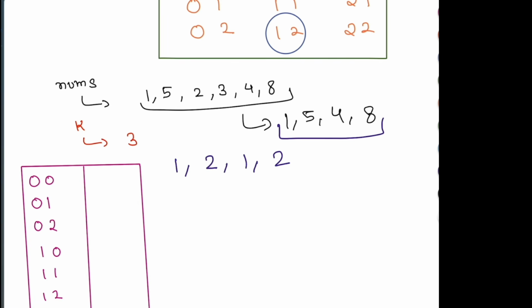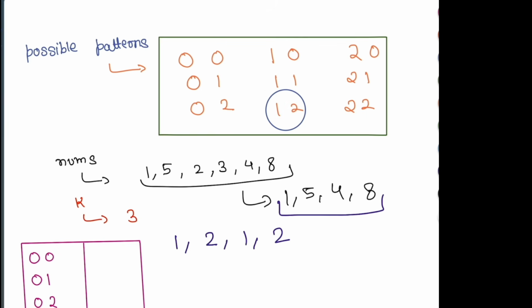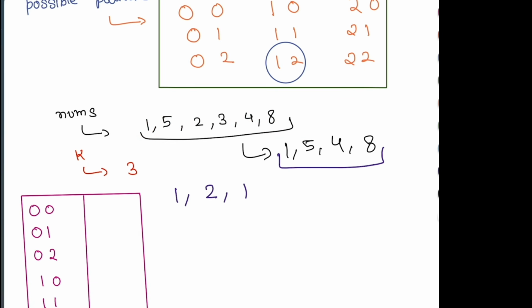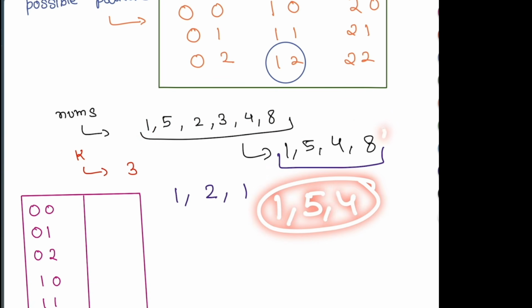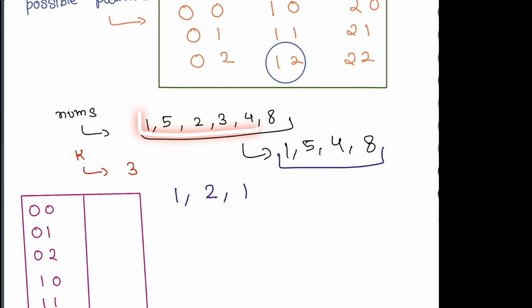But if you will notice here, if I'm trying to build this pattern, how will I try to build this pattern from the start? Not from the reverse, but from the start. So the thing is, let's try to find out my first value. This particular subsequence is representing the 1, 2 pattern. That is, my subsequence will have the last element mod as 2, then 1, then 2, then 1, right? 2, 1, 2, 1. What if I don't have the knowledge of one of the elements? I don't have the knowledge of 8. What if I have the knowledge of 1, 5, 4? I have a subsequence 1, 5, 4. I don't know whether we should include 8 or not. Later on we will think about it. Let us say we have scanned these values and we found a pattern 1, 5, 4, right?